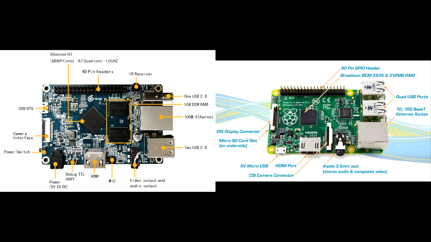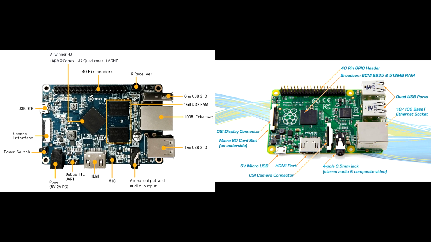Now, a fairer comparison here would actually be between the Orange Pi PC, it's called, not the Orange Pi 1 we're looking at here. It's a $15 board instead of a $10 board, and it's more compatible with the Raspberry Pi 2 in terms of form factor and feature set. But in this case, as you can see, the Orange Pi PC has a 4-core ARM Cortex A7, but it runs at 1.6 gig instead of the 900 megahertz that the Raspberry Pi 2 works at, so much more powerful.